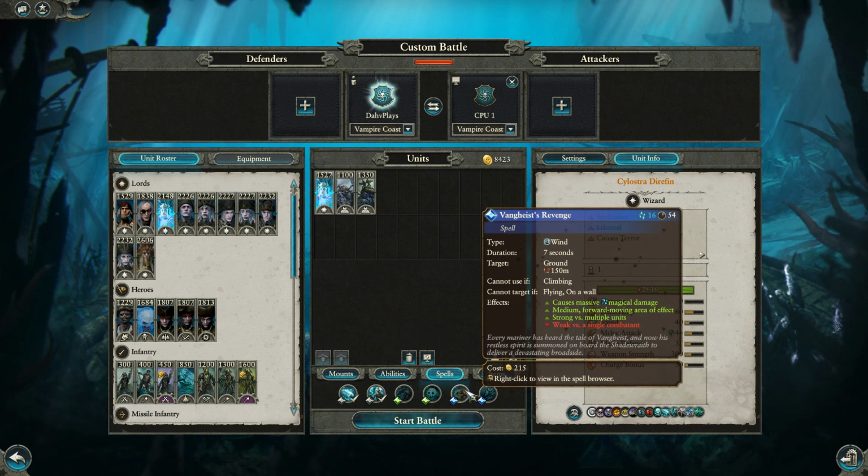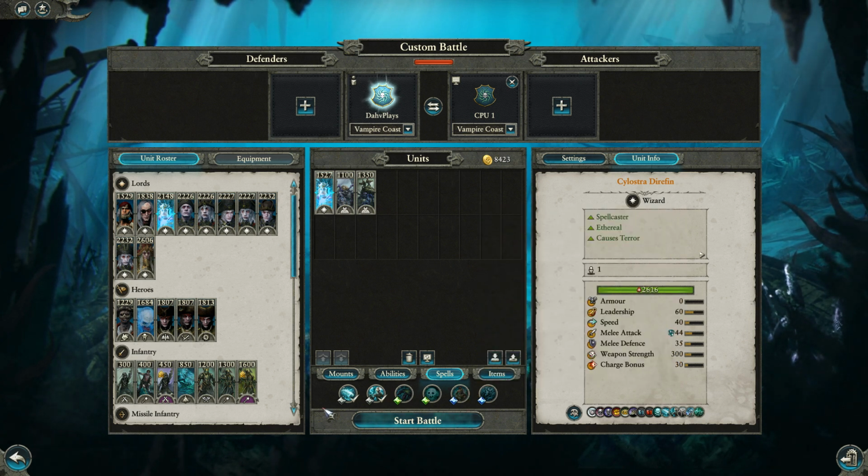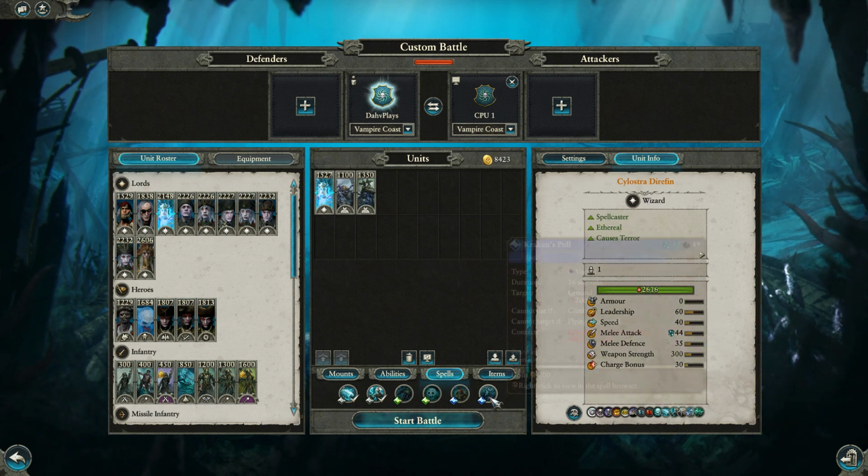Vanguard's Revenge is a nice spell on paper. It does a ton of damage, and it's pretty cost effective for the Winds of Magic costs, honestly, but the spin up time is pretty large and it's quite easy to dodge, so it's a bit of a risk-reward spell. I tend to favor going with a cheaper loadout so that I can go wider on my army.